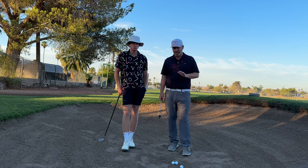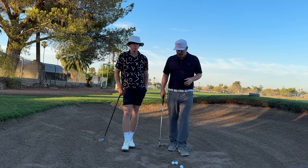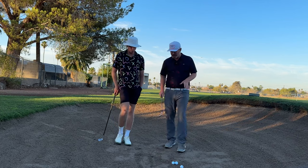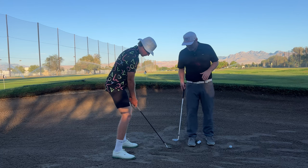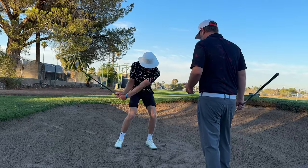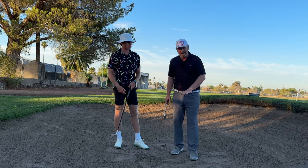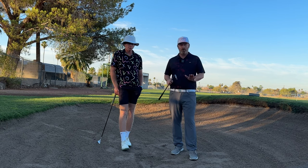A drill I always give my players can be used to teach the fundamentals of the swing and to judge what you do. I like to draw a couple lines in the sand about six inches apart and set my players up. I want all my players to make contact with the trail line and then exit somewhere near the front line, so you have to be fairly shallow. That's perfect — it went line to line. It's not super steep; it gets underneath the ball and helps lift it up without hitting way down on it.